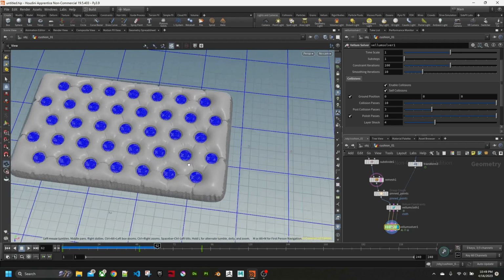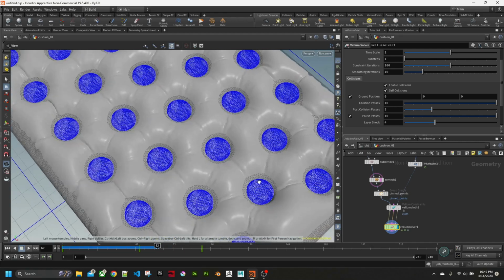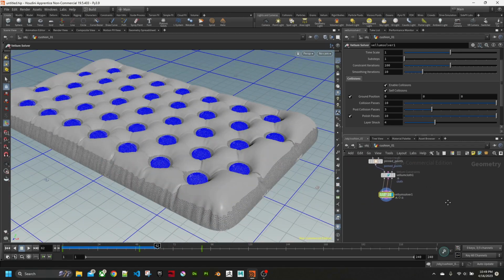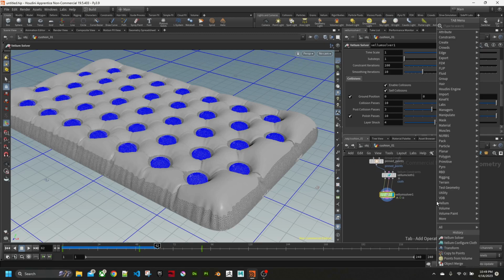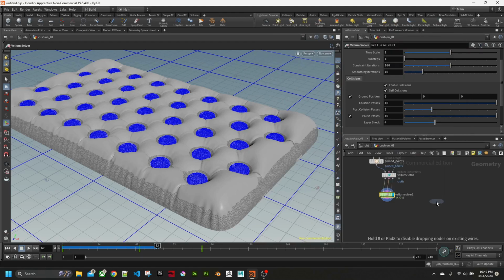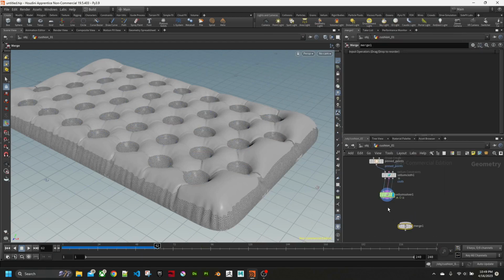Okay. So now we have the fabric. Looks pretty good, I guess. What we want to do is add the buttons back in again. So we need a merge node. This combines geometry together.